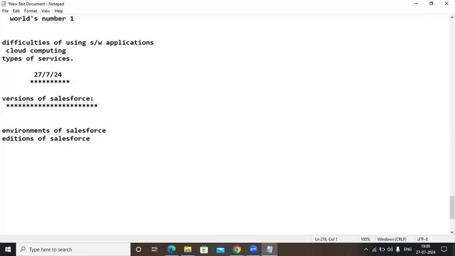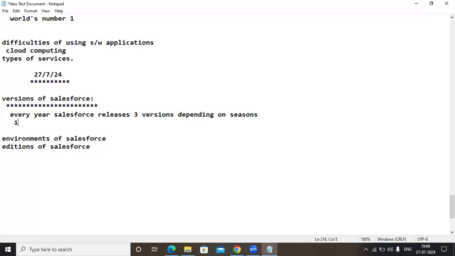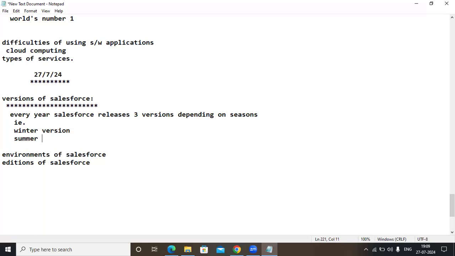Every year, Salesforce releases 3 versions depending on seasons. That is winter version, summer version, and we have something called what?